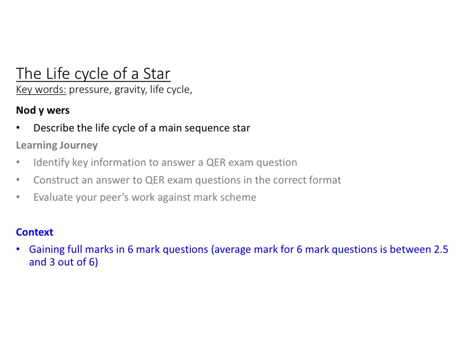Okay, so do now, in other words, our learning objective today is describe the life cycle of a main sequence star. We will be constructing an answer for a qualitative extended response exam question in the correct format. Unfortunately, because we're not in lesson, we can't evaluate our peers' work against a mark scheme, so you'll be looking at your own answers. Why are we doing this? Because in exams, you need to be able to communicate what you understand. In real life as well, you need to communicate what you understand.